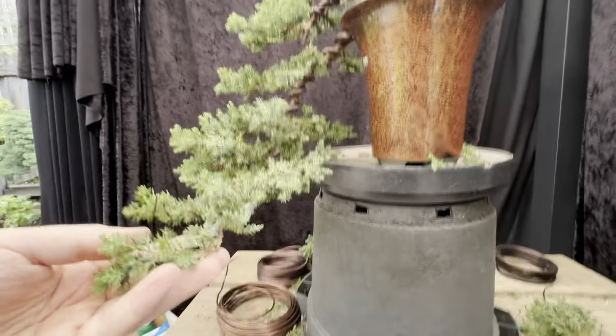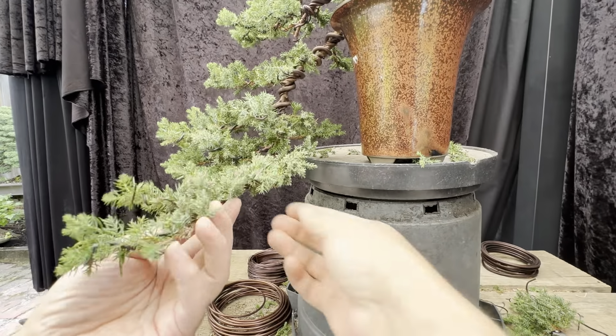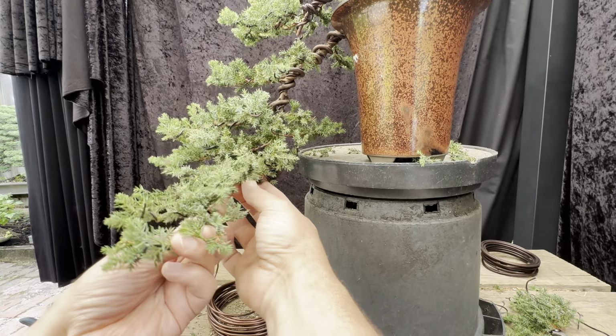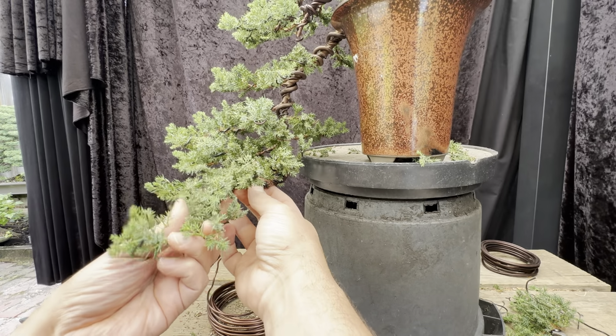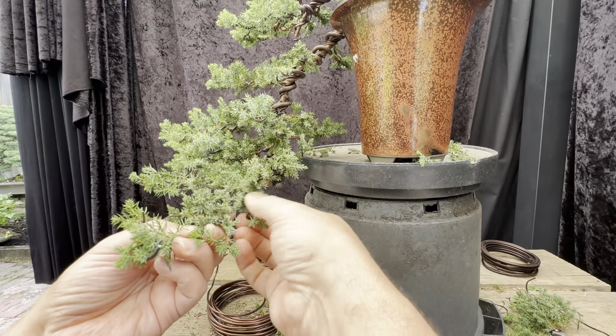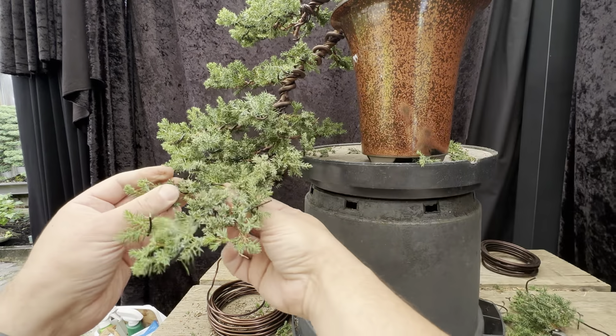Now we've got a very long one. See how it's quite long, this cascade branch. So I put some wire on it, and I'm going to bend it and twist it around a bit, just to make it a bit shorter. So by bending it and twisting, you shorten the branch. So that looks nice there. Now we're just trying to adjust everything accordingly.